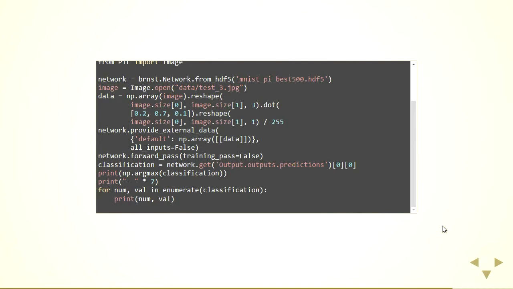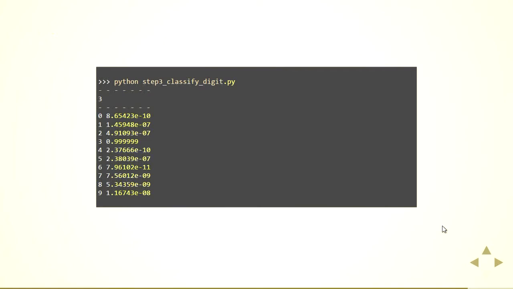Okay, and you run it through, and then you say, okay, what's the highest value in my classification? And I would be interested to actually see what it thought, in this case, for my number 3 image, what was the likelihood, the percentage it gave for the other numbers. And that's what the output looks like. So recognized, yep, number 3 with 0.9999999, almost 1.